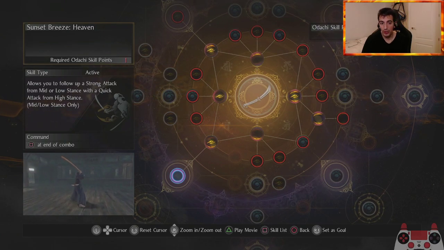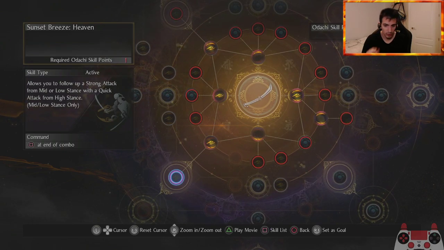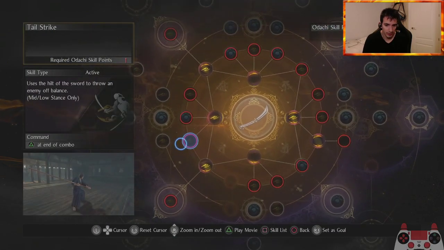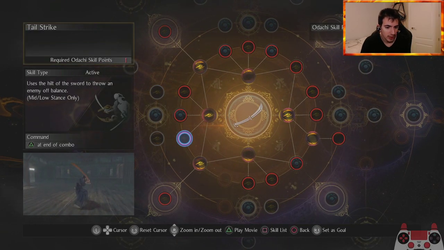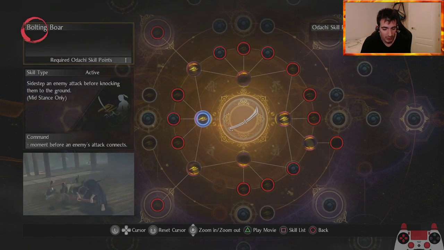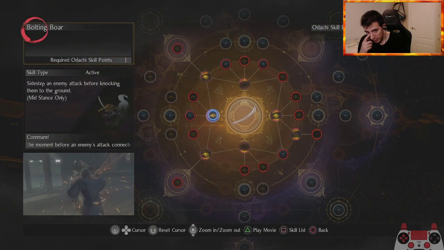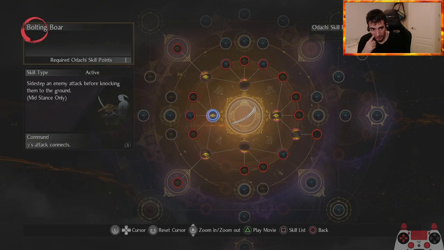Sunset Breeze, pretty useful from mid to low, or from mid low to high. But I prefer to have different skills instead of transitions for the Odachi. Tail Strike, it's okay for key damage, but Tail Strike is not great. Bolting Ball, really, really good for countering. You can parry Yokai with this skill. So yeah, it's really strong.